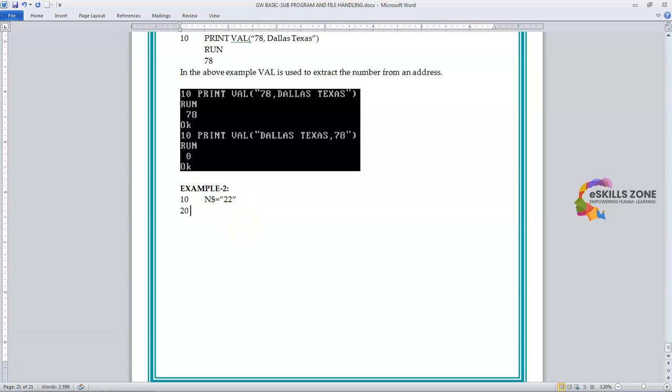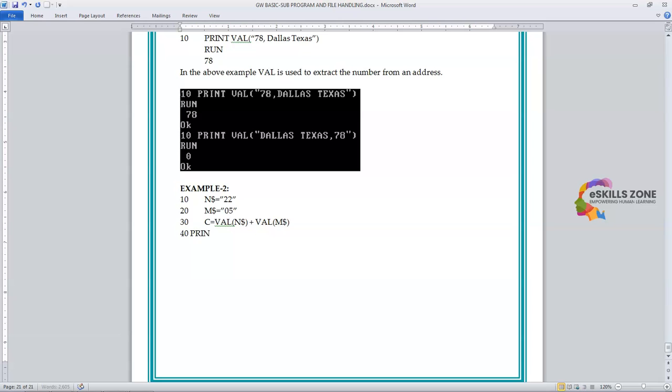On line 20 we will type M$ equal to 5. On line 30 we will type C equals VAL(M$) plus VAL(N$), using the VAL function on both.